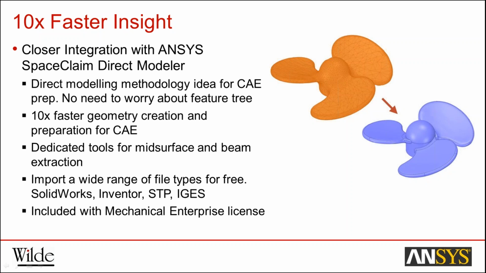The other benefit of SpaceClaim is we can import a wide range of geometry files, whether they're specific to a CAD package like Inventor, SolidWorks, or generic files such as STEP files, IGES files, STL files, for example. We can import those straight into SpaceClaim with no additional licenses required. Now we can work with those in exactly the same way as we work with a native SpaceClaim file. SpaceClaim is included free of charge for anybody that has a Mechanical Enterprise license. I'd highly recommend taking a look at this if you do have one of these licenses.